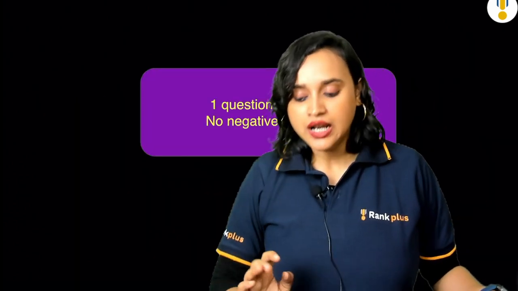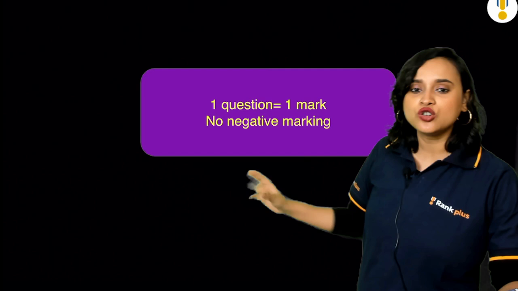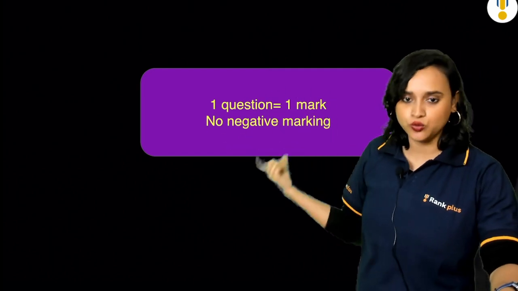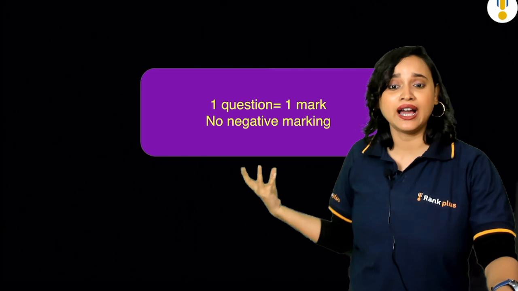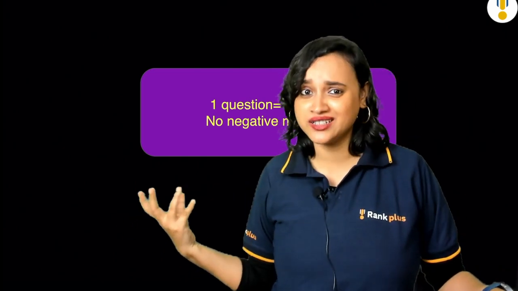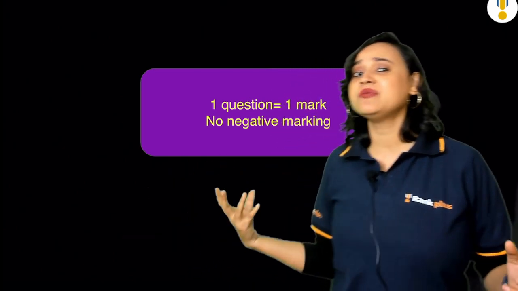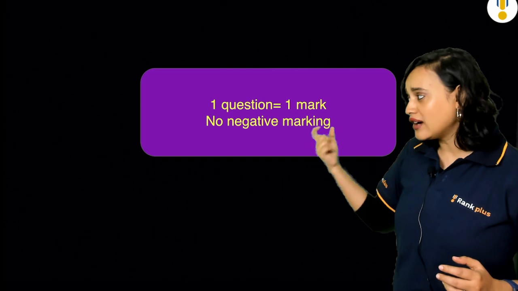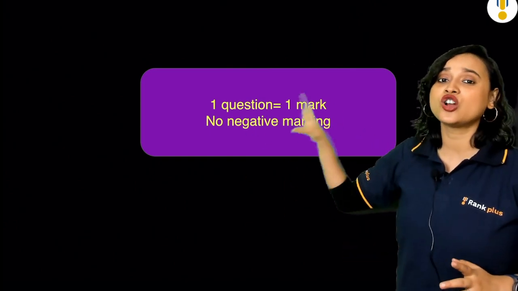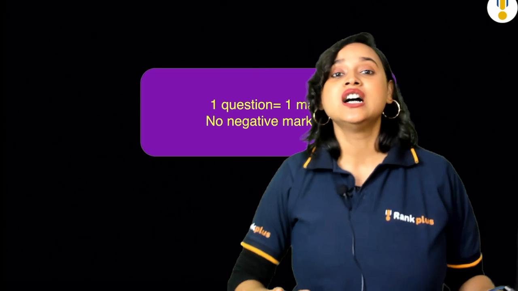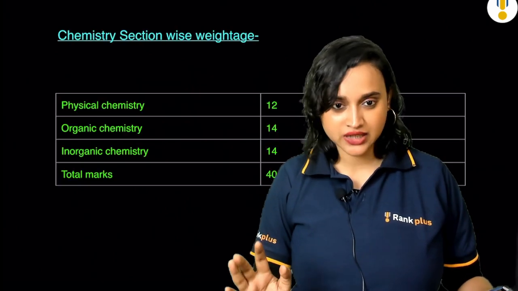Okay. Now everybody, you all also know that one question here is equal to 1 mark and there is no negative marking at all. So ideally, it is actually much better than your JEE Mains, because in JEE Mains, even if you attempt a question and suppose if it is wrong, you get a negative marking, but here you do not get any negative marking. Everything is very sorted here, right?